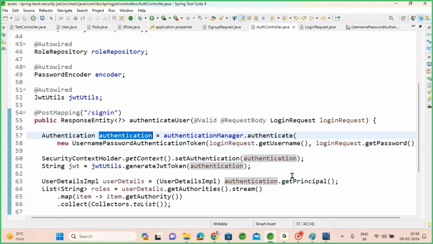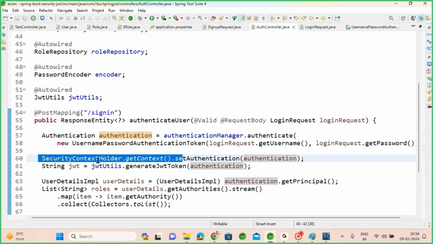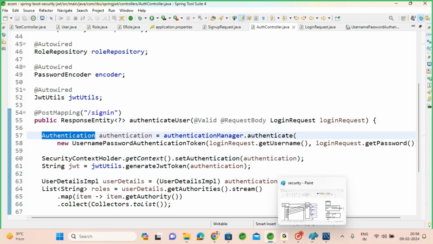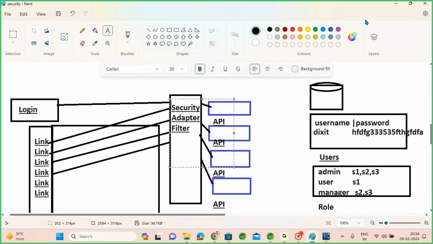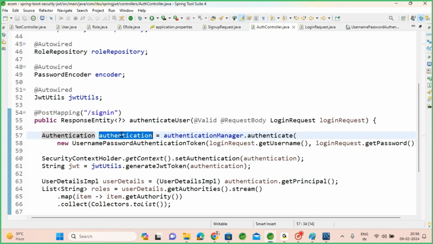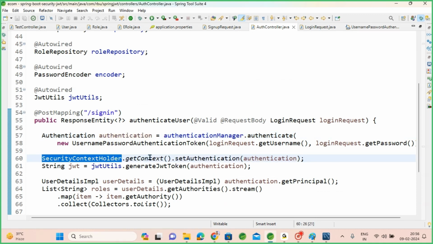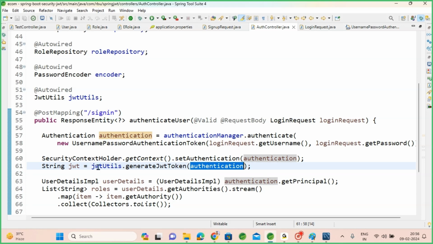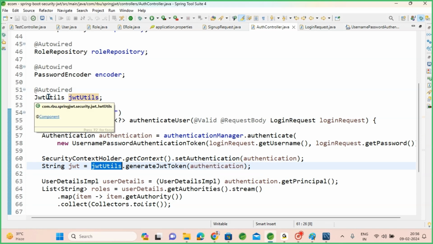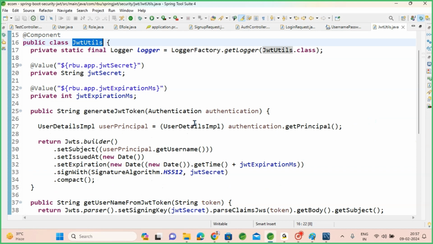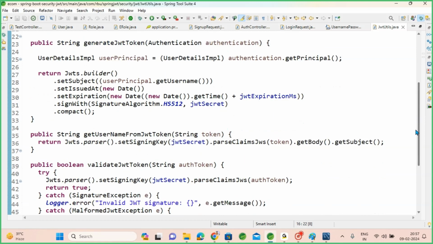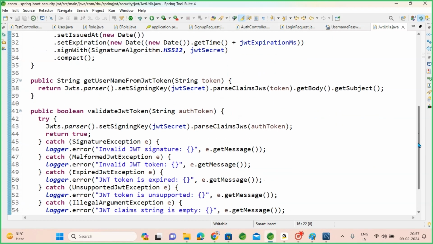Okay. So an authentication object is created and we are giving it to the security context holder. The security context holder and authentication are all part of your security adapter. So we created the authentication object and gave it to the security context. And the same authentication object we gave to the JWT utils class also. This is one more class which is implemented. This JWT utils class does the token validation and token generation.